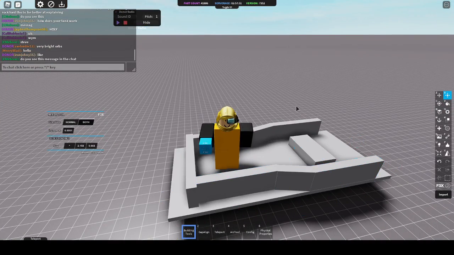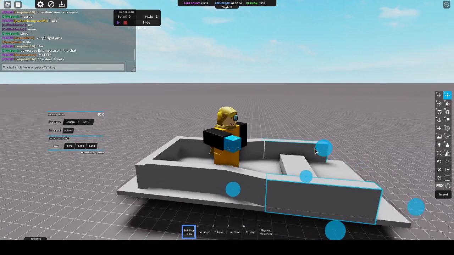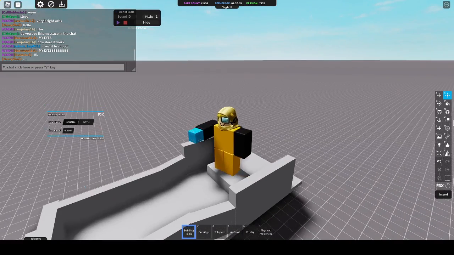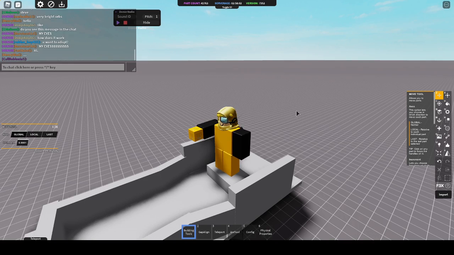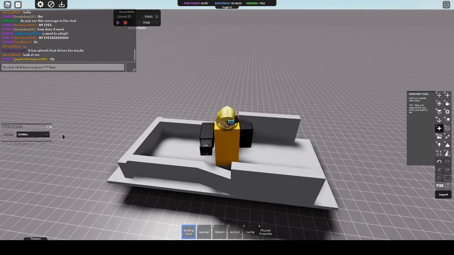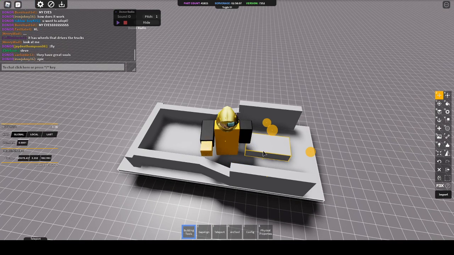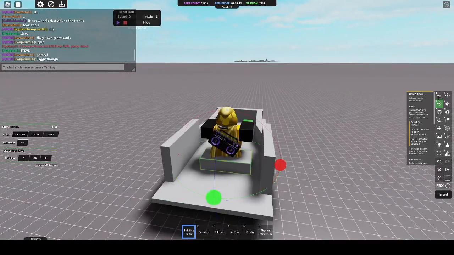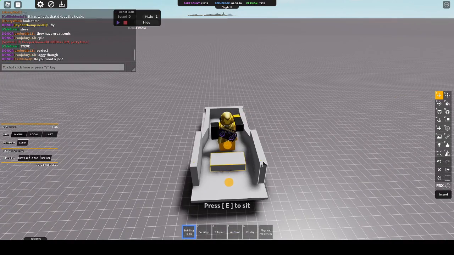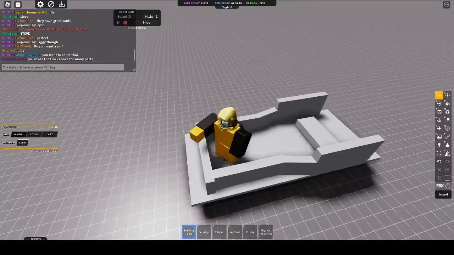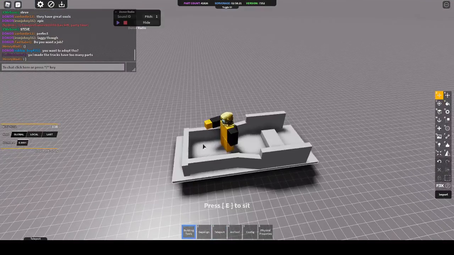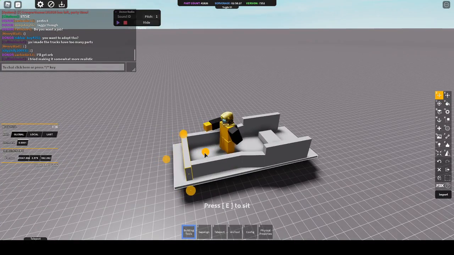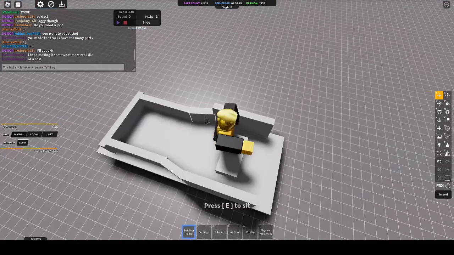And then we can sort of lift up the back, right? Like this. And then this is a fake seat, so you don't really get the real feeling of it. But we're going to get rid of our fake seat now and add a real seat, so we can start to have that feeling of the car. And this is sort of what it's going to feel like. But we want to sort of hide this front part because it's where the motor would technically be. And it just sort of doesn't feel the right size. So maybe we could try going farther up. I don't know, I'm going to leave it the size it is just for the sake of things right now.